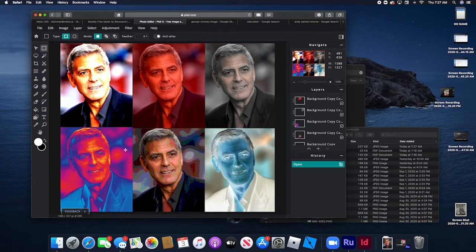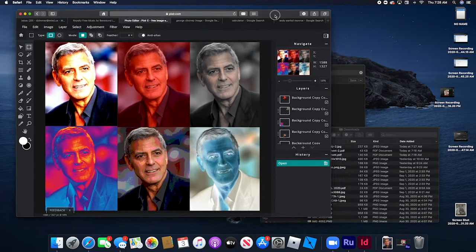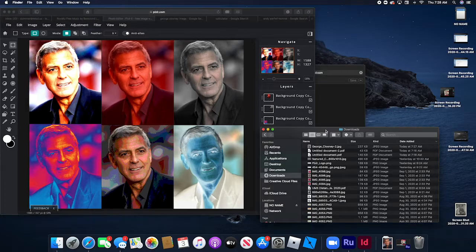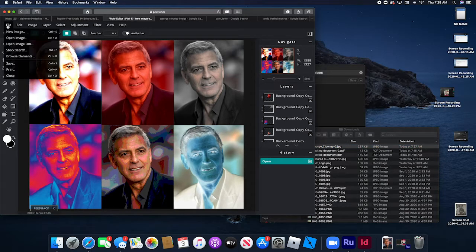So then I'm going to go to Pixlr, and here's an example of what we are doing. I used 6 images. You can use 4, 9, as many as you like, but not just one. Let's put it that way. Okay, so what we're going to do is first I ask you to bring that image in. You could do it 2 ways. You can simply drag this image into your window, or you can actually go to File, New Image, and then you can look for it. Actually, File, Open Image, and then you can look for it.